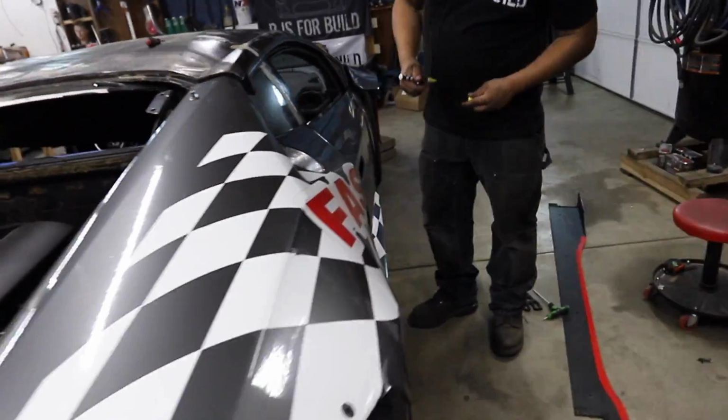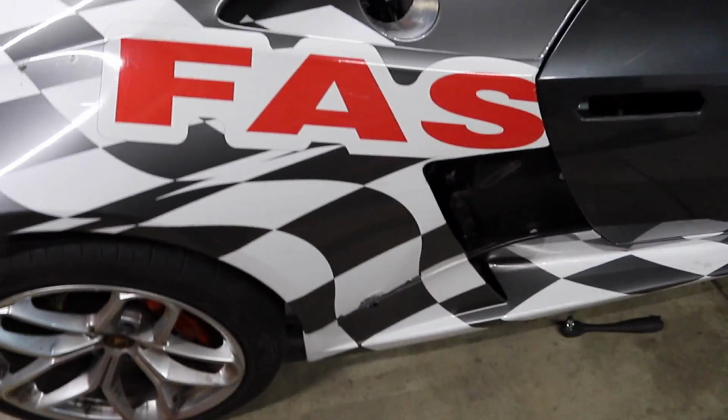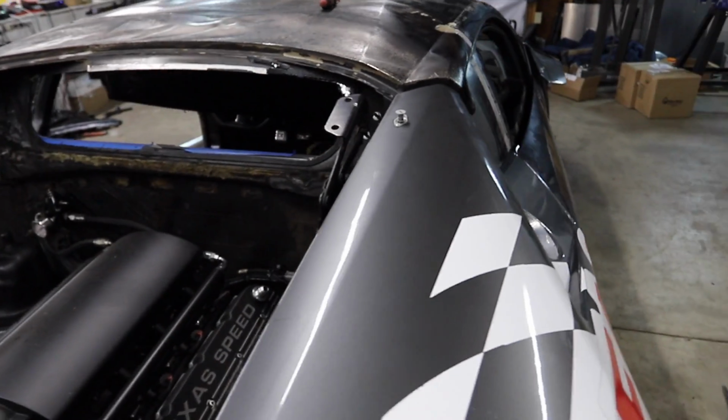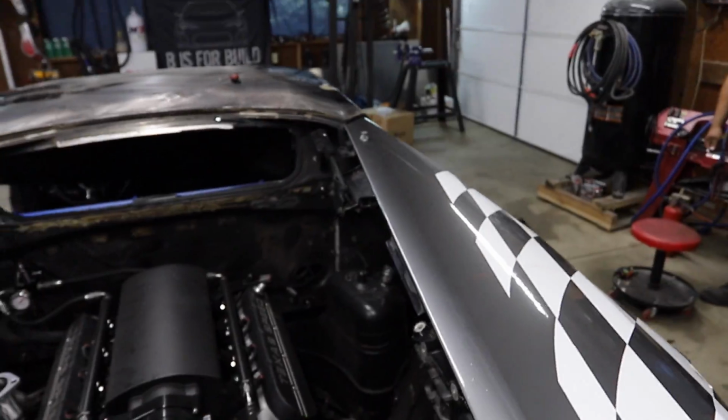Over here, guys got the side skirts totally installed and everything's looking really clean, and Oscar is starting to mark out where he's going to need to build supports for the Zeus tabs here and up there.